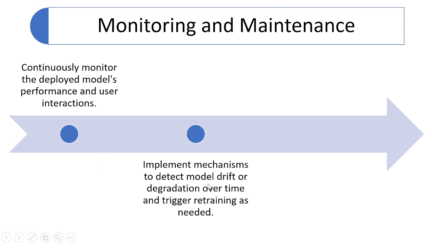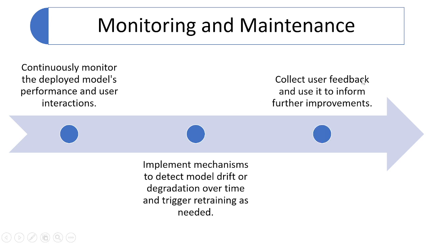So you can implement mechanisms to detect model drift or degradation over time and trigger the retraining as needed. Over time, once you are getting new data, you train and redeploy again. This is an iterative process. You know that CI/CD pipelining, DevOps pipelining is there. Your new data will come, you will train on the new data and validate your existing model against the new model. If your new model gives better output, better accuracy, then you have to replace the old model. So trigger the retraining as needed; that will depend upon your performance. So this is the task: to implement mechanisms to detect model drift or degradation over time and trigger the retraining of the model.